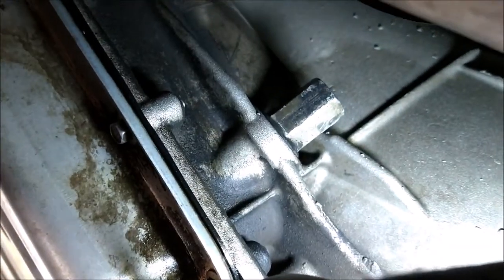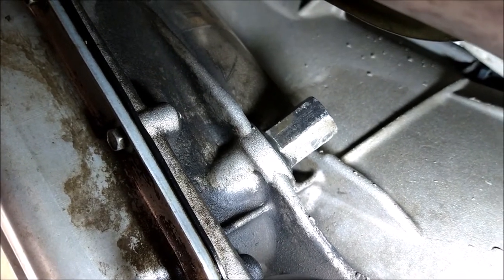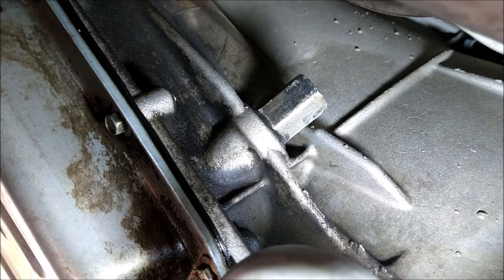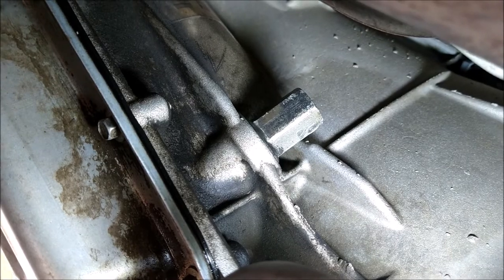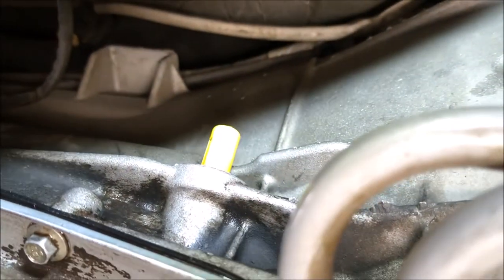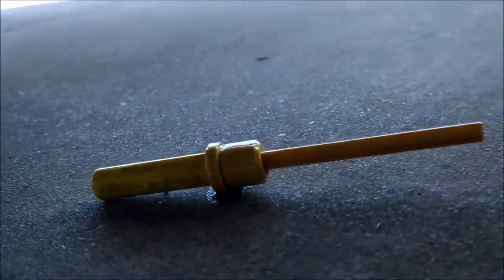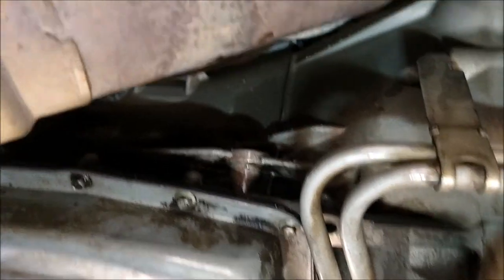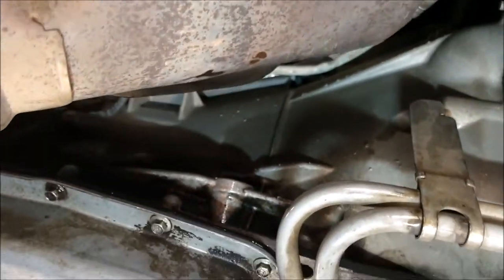All right, see that booger right there? That is where the dipstick is in, and that's the seal nut as well. That's where you refill it. That is on the passenger side, sort of towards the front, about a third of the way from the front of the transmission. That is a 19 millimeter, so get you a big old metric wrench and get that off. You'll see the dipstick in there. There's the dipstick I was talking about, yellow thing. Here's a top tip though: you see the catalytic converter right there? Muy caliente. So let it cool off a bit until you can get your hands up in there.